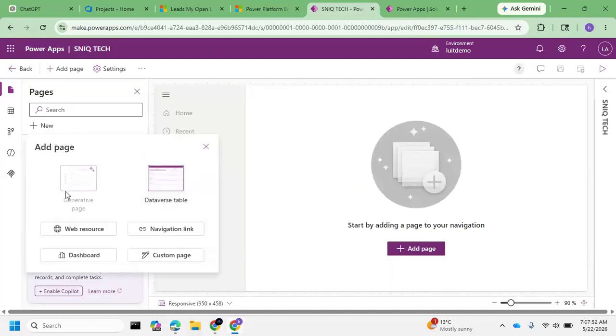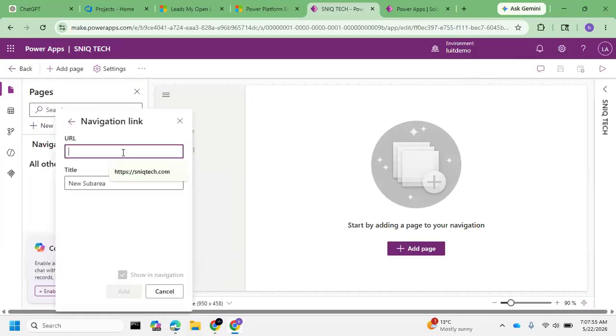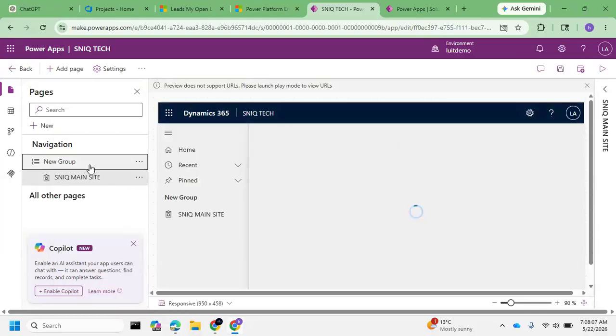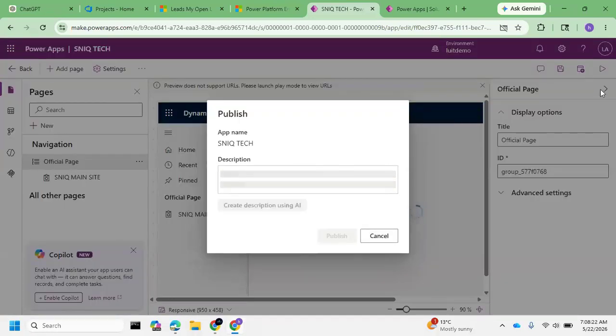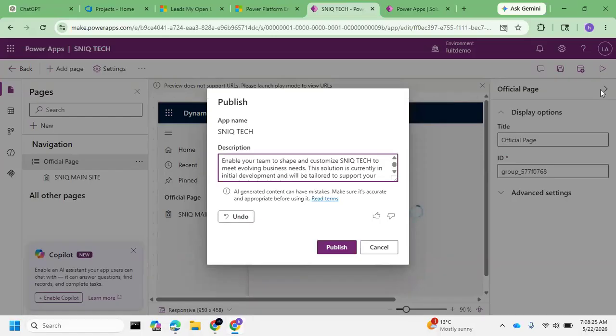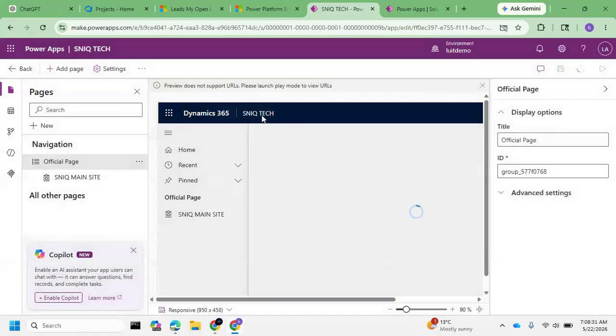Create a new page, data table, web resource, navigating link URL. This is added. I just created the official page. Just publish.